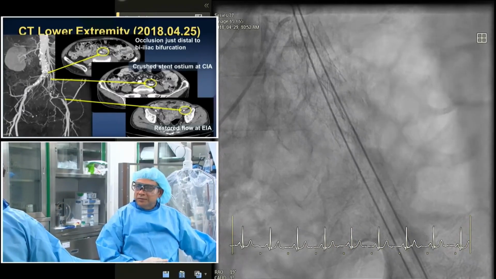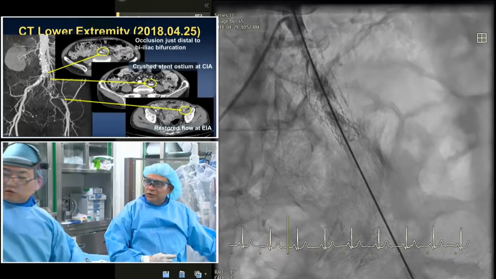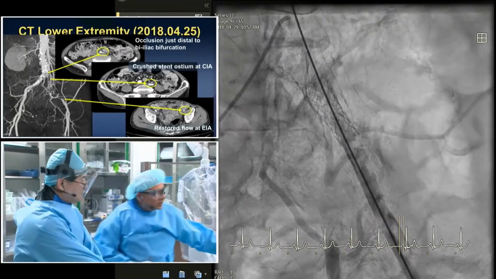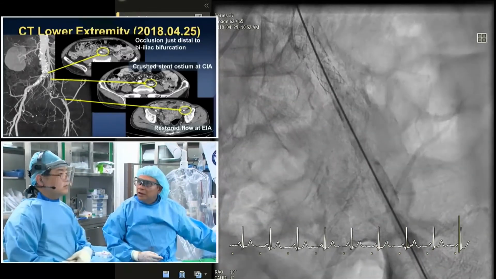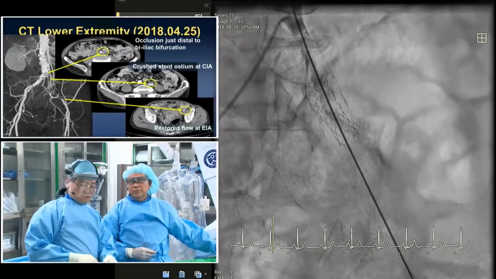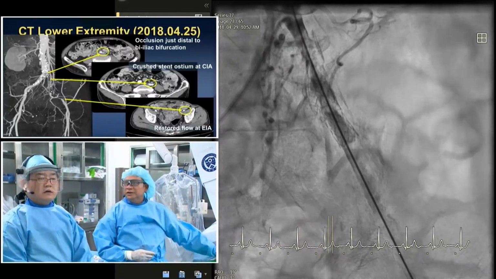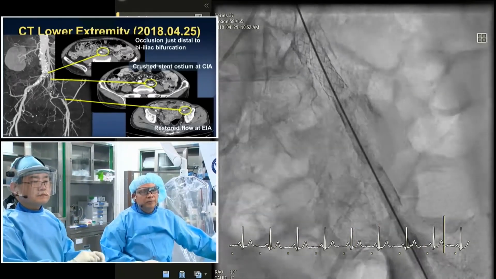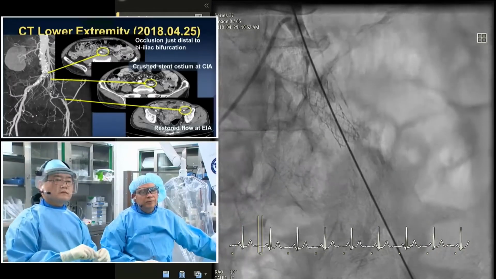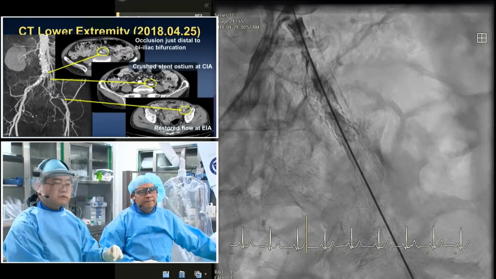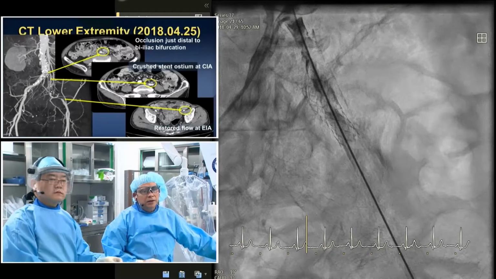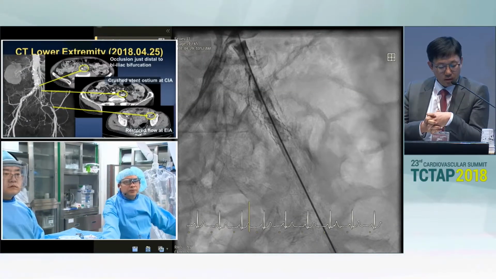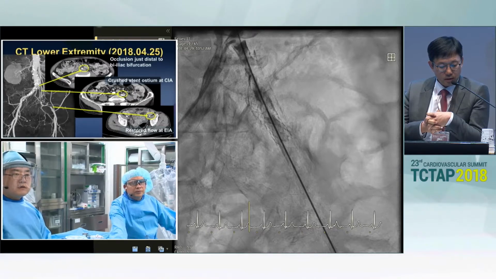So you're just deciding on the length of the covered stent we're going to use for the common and the external. 58 was longer. Will you measure the same diameter by the IVUS, or just by the angiogram? There's a suggestion from the audience: I recommend oversizing the stent graft, more than 50%, or 20%, oversizing the graft outside the stent.